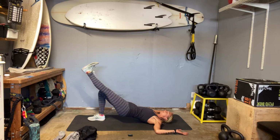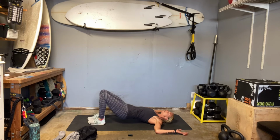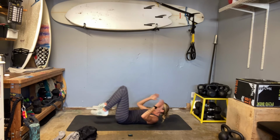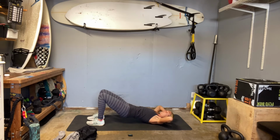Quad flexes. Keep those hips driving up. Keep the core locked in. Space between ears and shoulders. Whee! That was a good one. All right, tuck those knees in. Reset the feet. Drive up into your glute bridge first.